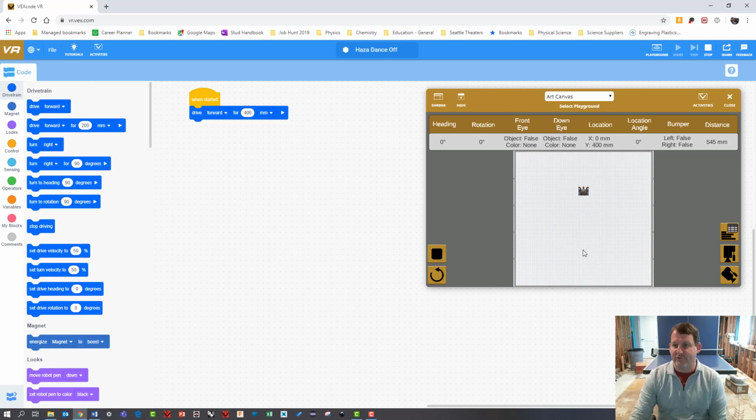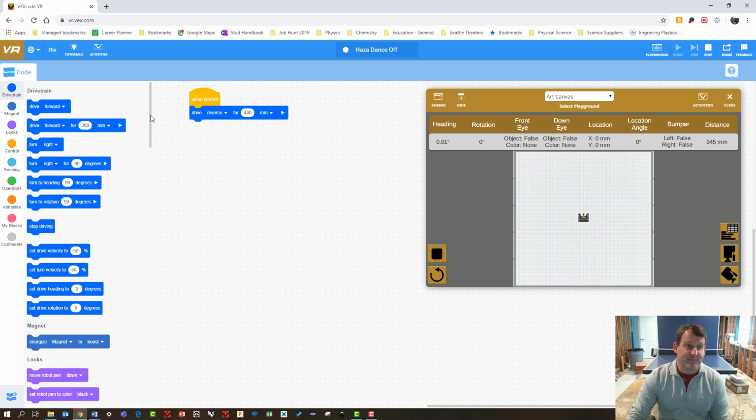Awesome. The robot drives forward for 400 millimeters. That's what it does. It did what you told it to do. So let's see if we want to put it back. I'm going to change this forward to reverse. I'm going to hit stop to stop the previous program, hit play to play this one. And sure enough, the robot rolls backwards.